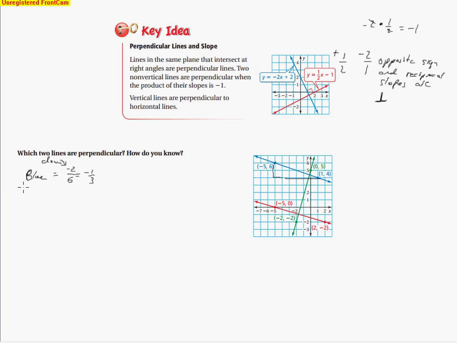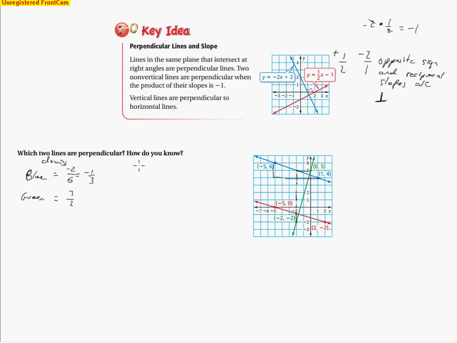And let's find out the green line, because the red line is definitely not perpendicular to it, so it's either going to be the blue and the green or the red and the green. So for the green, I'll start from this point. I have to go up 1, 2, 3, 4, 5, 6, 7, over 1, 2. So its slope is 7 over 2. You can see how that does not reduce, and those are not perpendicular.